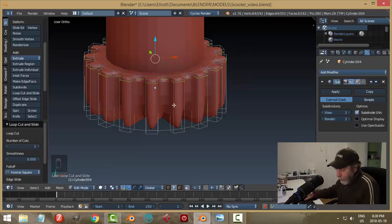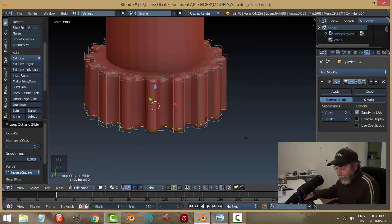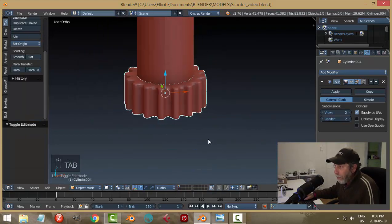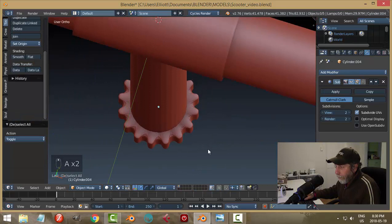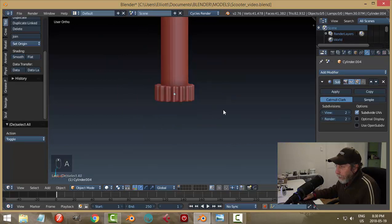I'm going to do the same and do it again, but I'm going to pull this one to the bottom. So I click and pull near the bottom. You don't have to be perfectly symmetrical if you don't want. Now, let's go into object mode and have a look at that. That's what it looks like so far. If I hit smoothing, I get this effect.